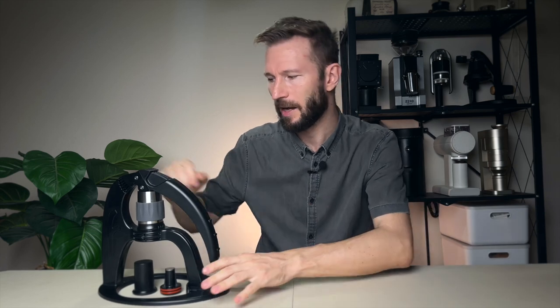The last thing I want to highlight is that it's a very lightweight espresso maker and pretty easy to pull apart — just pull each side of the frame, fold it up, and throw it into a bag to take to a friend's house or for travel. In that sense it's also more portable than the other Flares out there.